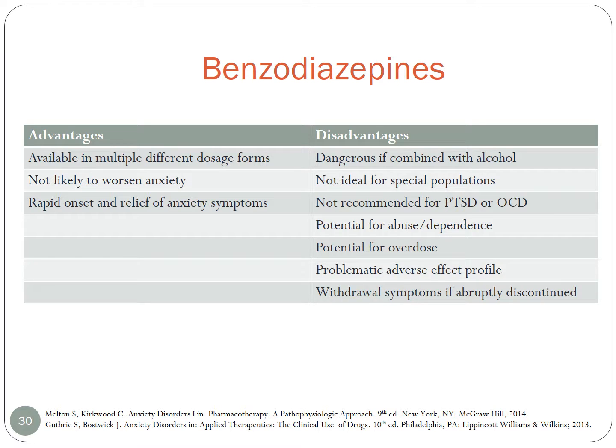However, these medications are dangerous if combined with alcohol. They're not ideal for our elderly patient population or our pediatric patient population. They're not recommended for use in PTSD or OCD. There is potential for abuse and dependence as well as overdose. And then they have a pretty problematic adverse effect profile and cause withdrawal symptoms if abruptly discontinued.